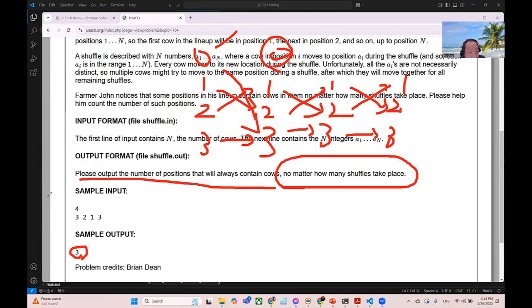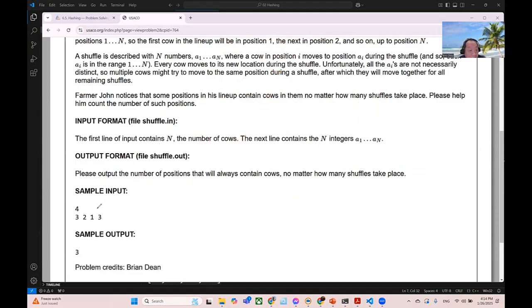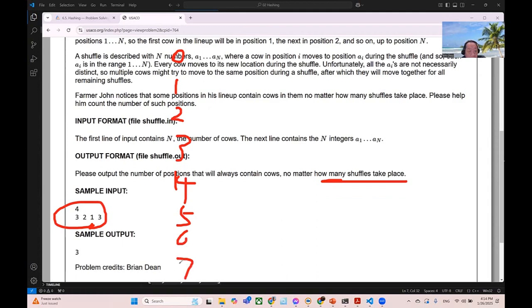So how can we, based on this input network, analyze how many of them will eventually stay, no matter how many shuffles take place? Let's assume that we have 0, 1, 2, 3, 4, 5, 6, 7.